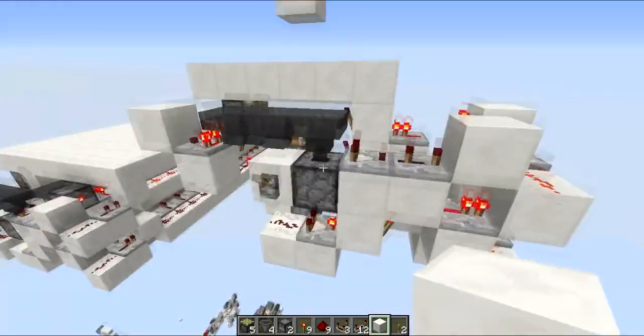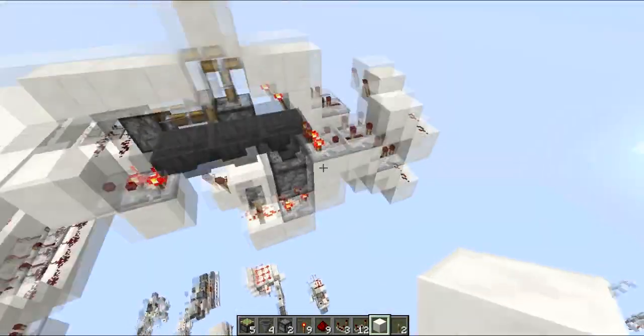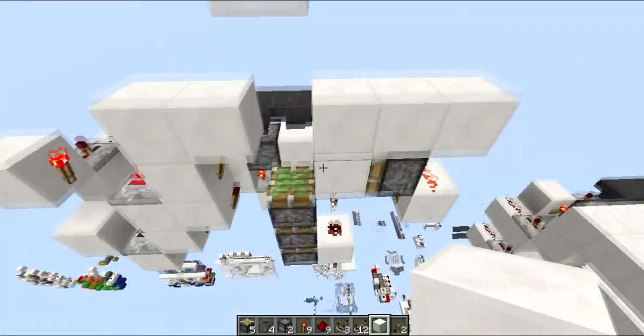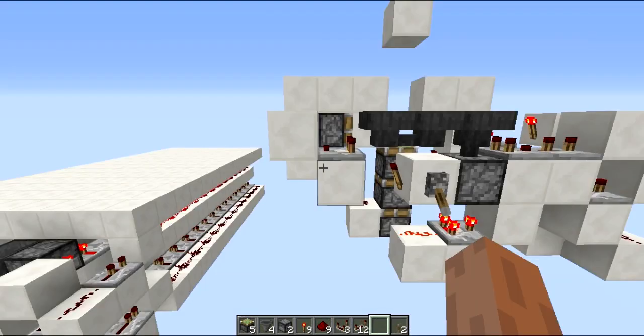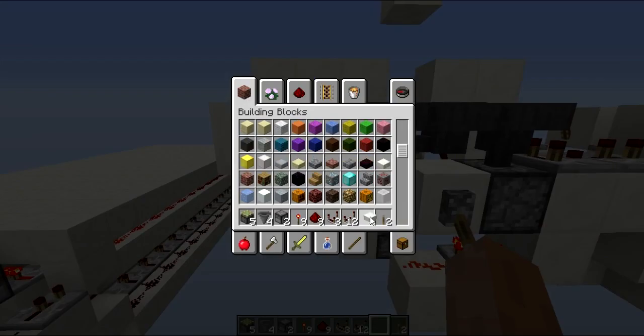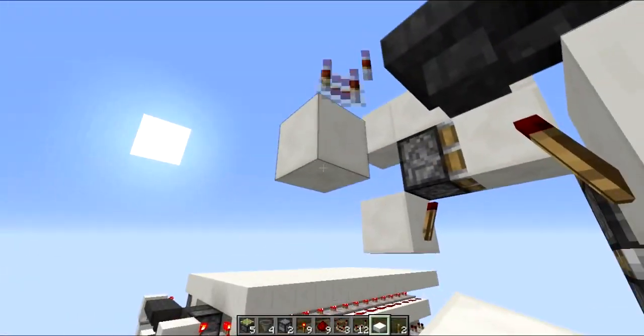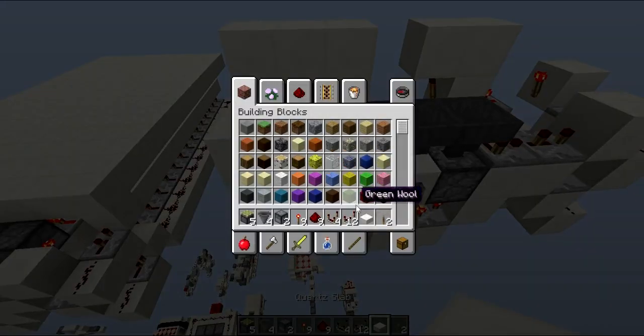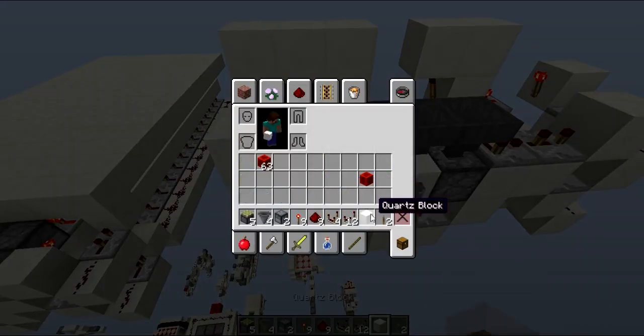Now this should be your entire extension and the first part of your retraction completely done, and you can see flawless, not a problem. I actually forgot, at the beginning of the video, to mention you need 1 slab, and you need to actually replace that block there with a slab with the comparator on top. My bad, that's to allow this circuit to work.